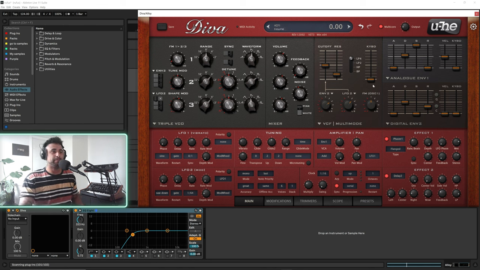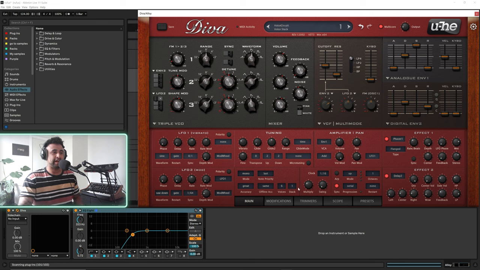And then the bit of modulation that's going on here. So the main thing that we need to look at for this sound is all within this LFO 2. So LFO 2 is modulating the cutoff filter, but it's also modulating the amp envelope here. So if I take away this LFO 2 here, you might think, oh, there's not going to be any movement now. But as you can hear, it's still happening, right?